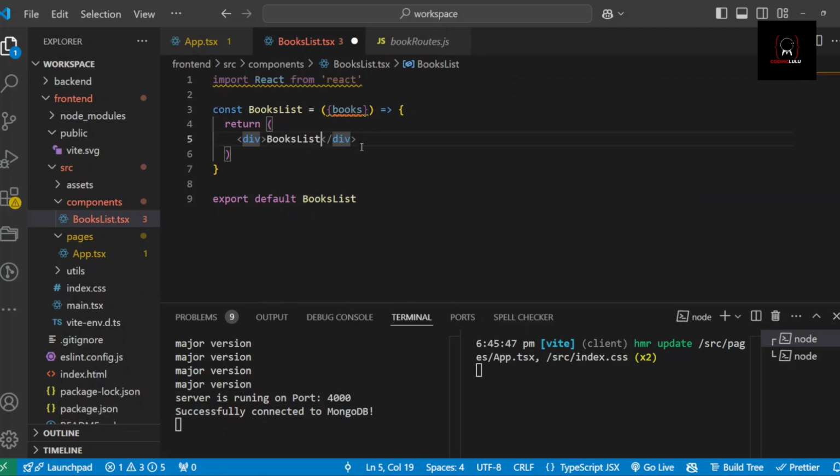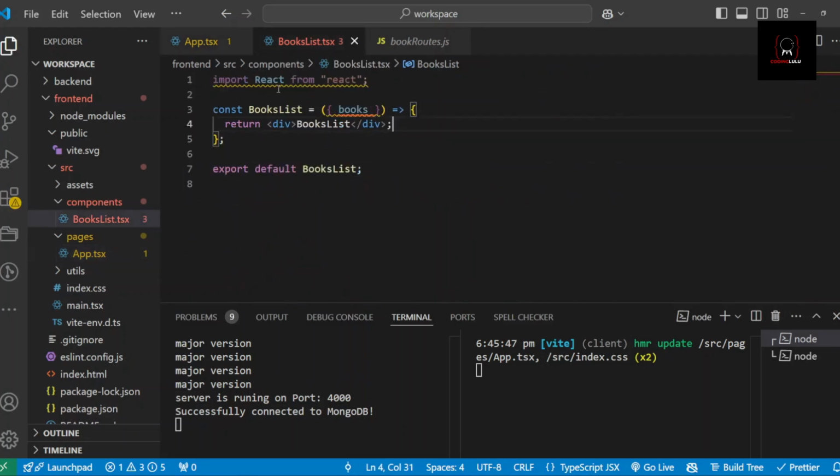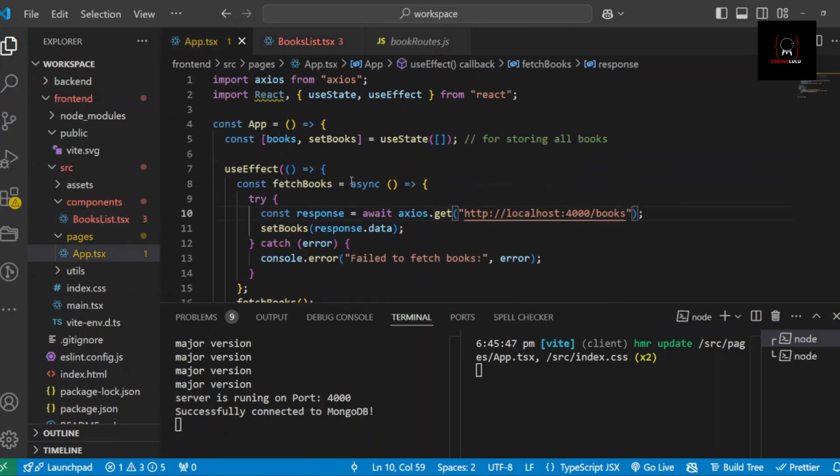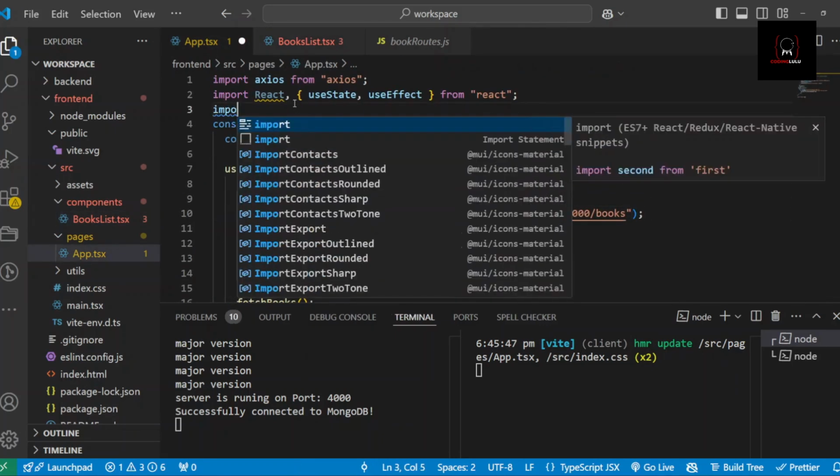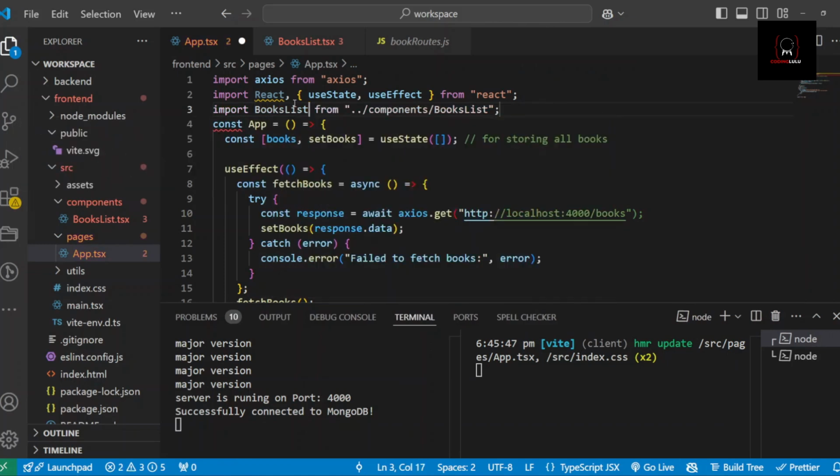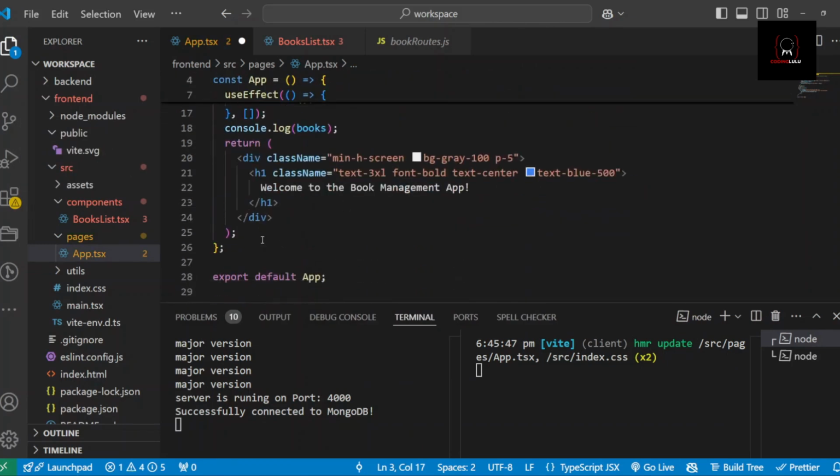And this books basically is the one we're going to map through and display, which means for now, what I will do, I'll just save this and try to access this component from my app. So I'll go and import that booksList, and I will come inside my app.tsx, and what I will do, I'll just add a little bit better styling.